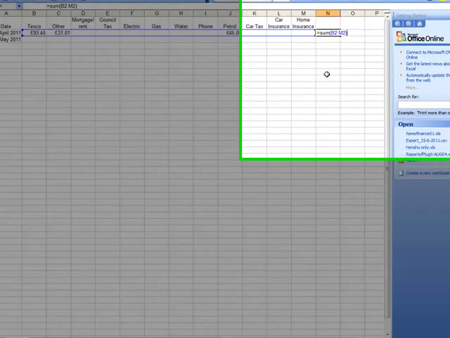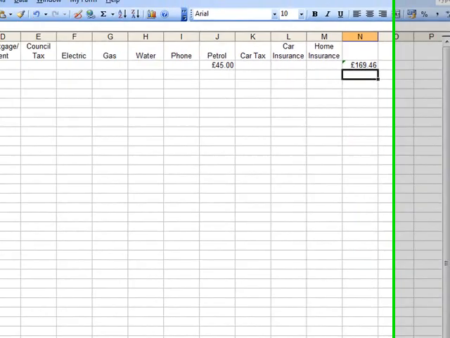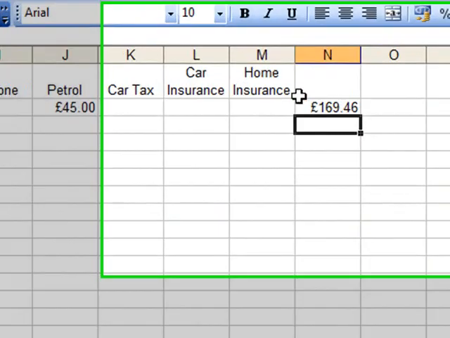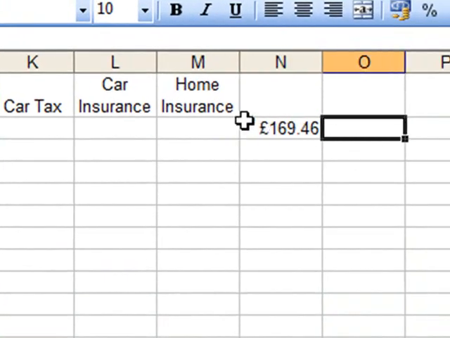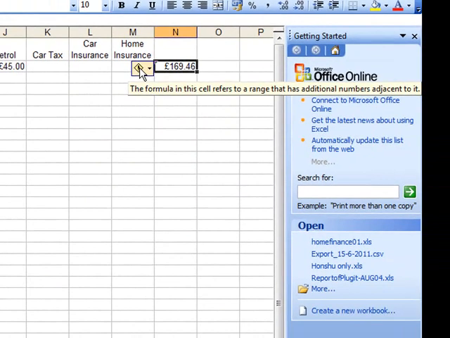If we're happy with that, close the brackets at the end of it and press enter, and it will tell us £169.46. Those of you with lightning fast brains will have worked that out to be spot on. In here we can see that it's got a little corner filled in, and if you click on that corner, it will tell us that the formula in this cell refers to a range that has additional numbers adjacent to it.